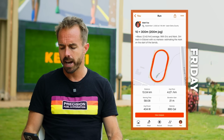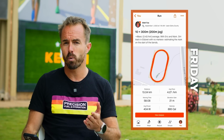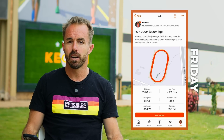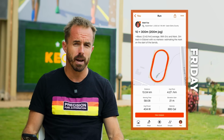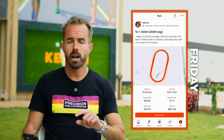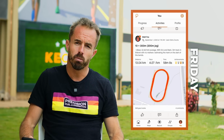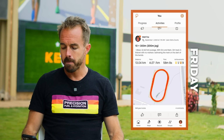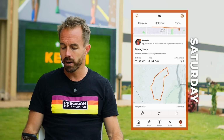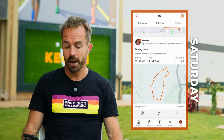We were having a 200 meter jog recovery in around 2 minutes, and they were all around 47 to 51. I will say though that the track in Eldoret doesn't have marks on every 100 meters, so we were estimating where the mark was, but according to the GPS, it was always a little bit more than 300. And I know that the GPS around a track usually measures a little bit long. So I think it was pretty accurate, but all in all, measurements aren't super important here. Great session. On the Saturday morning, just a very short run, 11.58K, getting ready for the long run of the week, which was on Sunday.